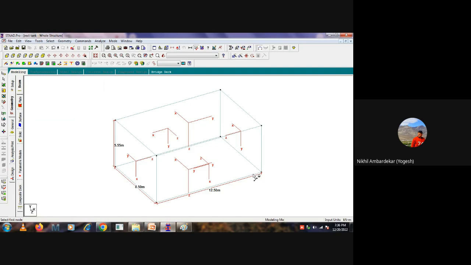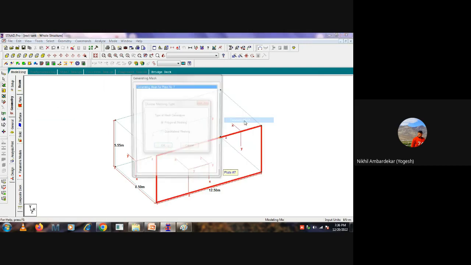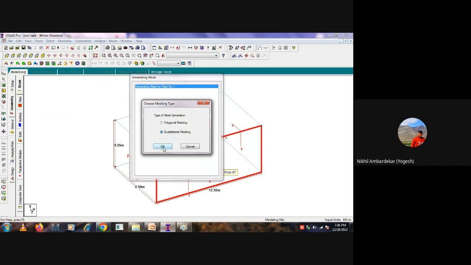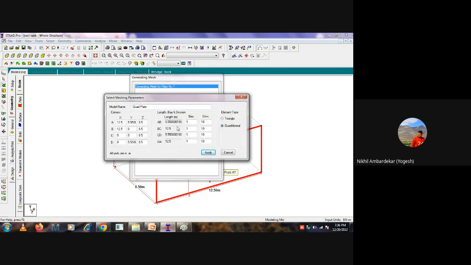So maybe I will make it a round figure, 11. Okay, so I will select this wall panel plate, right click, generate mesh, quadrilateral plate. So for that segment, I will create 11. Then 12.5, I want 25. Again, same thing, 11, 25.